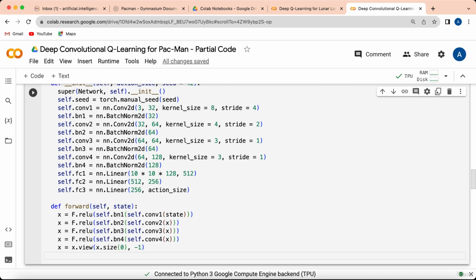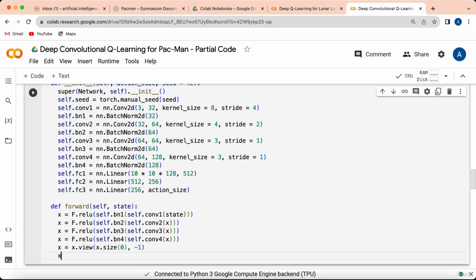Of course, the forward propagation is not over. Now we need to forward propagate the signal from this flattening layer up to the final output layer through all the fully connected layers. And so how do we do this? Well, we know exactly how to do this. We did this in part 1 when implementing the deep Q-learning model. We're simply going to use our 3 full connections here. Alright, so let's do this.